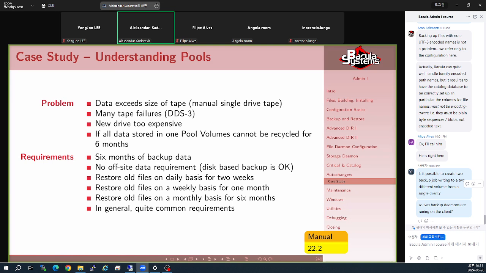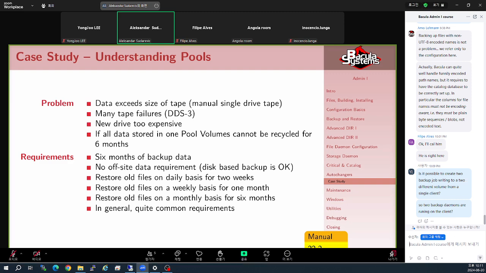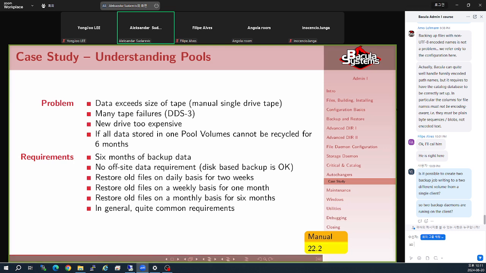But that is something totally different, and those file daemons need to bind to different TCP ports. So it is possible to run multiple file daemons per one host. It is also possible to run a single file daemon with multiple jobs on one host at the same time. Everything is possible with Bacula. Bacula is a Linux application, so multi-threading is something natural to Bacula.